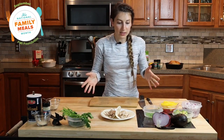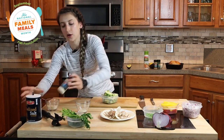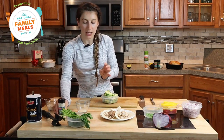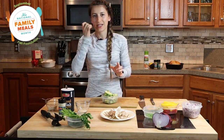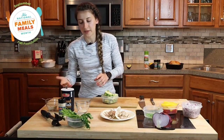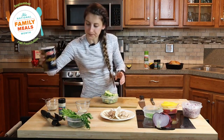And now basically all we need to do is make the guac. All you do is add about a half teaspoon of onion powder. This is our family onion powder. A half teaspoon of garlic powder, and then about a half teaspoon of salt. I probably would actually do a full teaspoon of onion powder and a full teaspoon of garlic powder, just give it a little more flavor, and then a half teaspoon of our family salt.